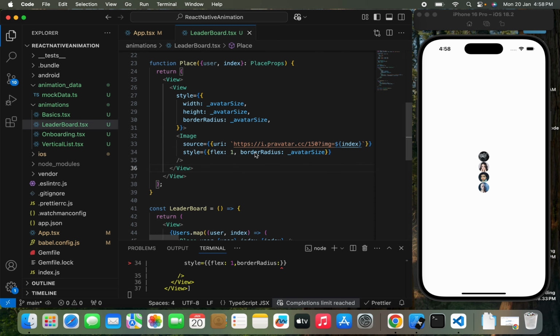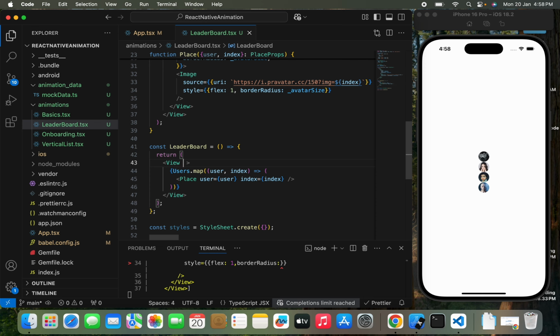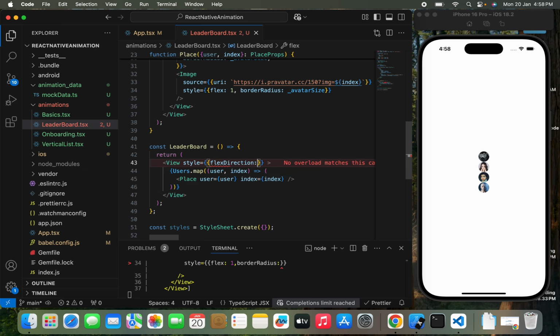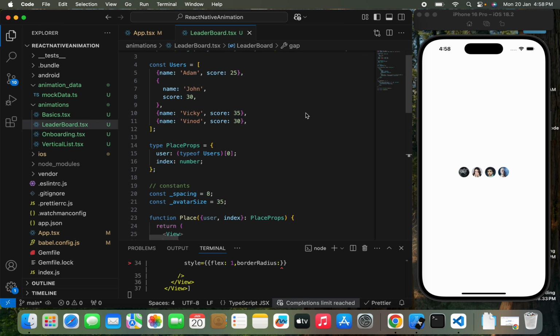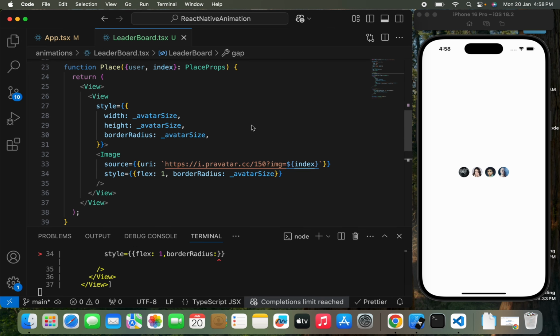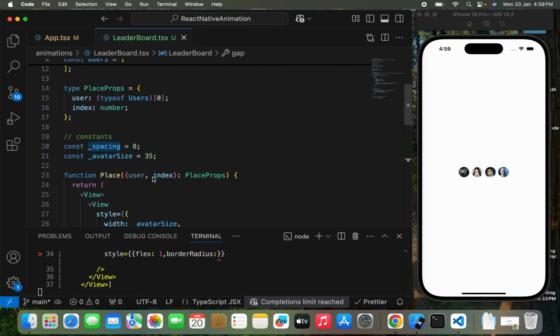I want this horizontal, so here we have to style flexDirection row, and we shall give a gap of spacing. I think we shall increase the size of the avatar. Here, let it be 45. It's quite bigger.